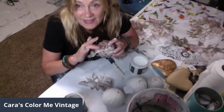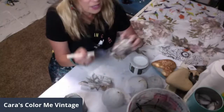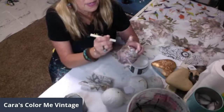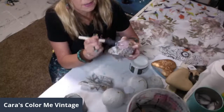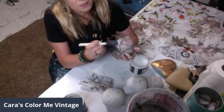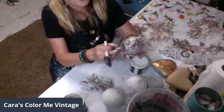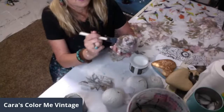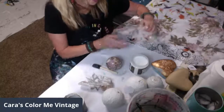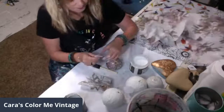Americana, yes. She's a total purple freak. And you know what? You can even paint the underneath in lavender and that would come through the white and make this more purple, right? But you can just see how I just paint that on, and now I'm lifting it up because my fingers are sticking. With the big top, it just smashes it down. Okay, so I got one little spot left to cover.